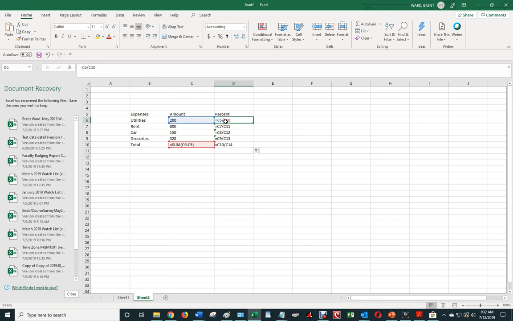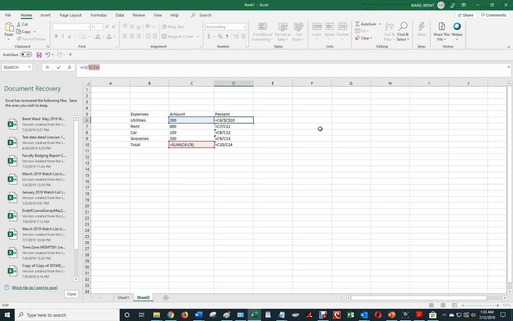So to make this bottom reference absolute, meaning that it never moves no matter where we paste the formula, you go up here to the formula bar and put your mouse right between the C and the 10, right between the alpha and the numeric, and then press the F4, F as in Frank 4. Okay, that put dollar signs around the C. If your computer is an Apple or another computer that doesn't allow you to use F4, then you're going to have to physically type in the dollar signs or do some research about how to do that automatically on your specific keyboard.